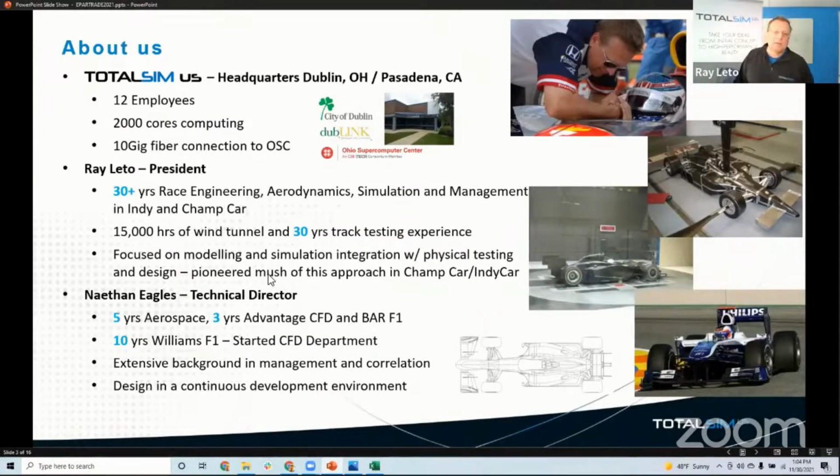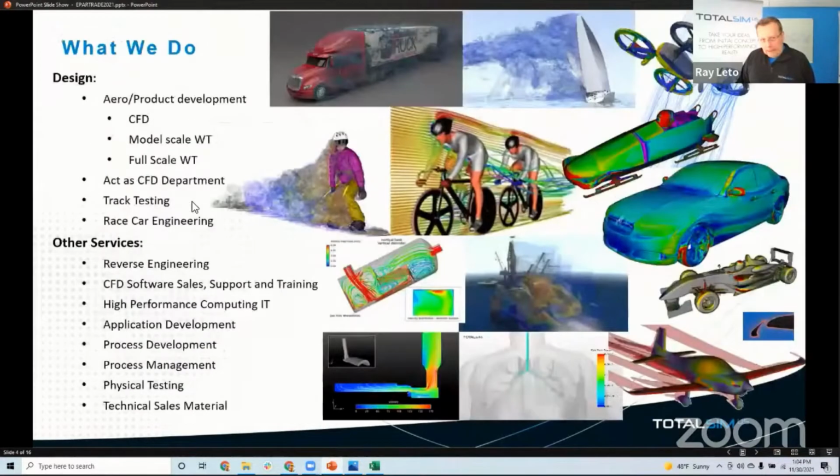Most everybody's an aerospace engineer. We do a lot of compute. We're kind of a DIY shop. We build our own computers, do a lot of our own software. We're fortunate to be in Central Ohio, where we get to have a fiber connection to a supercomputer center that we also use. We still do a lot of wind tunnel testing and other things related to race cars.